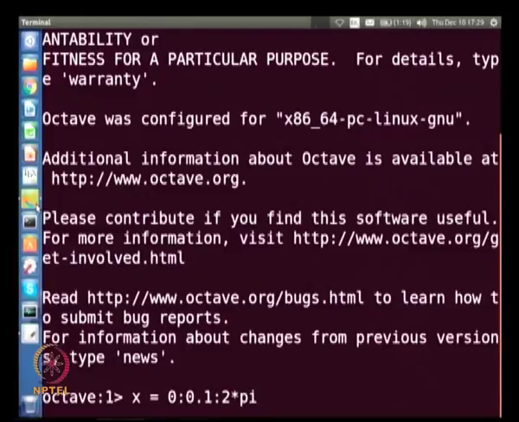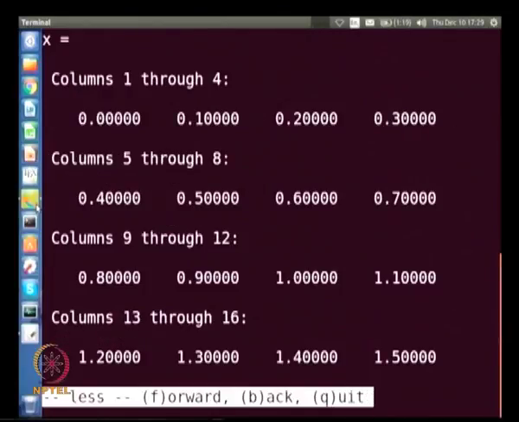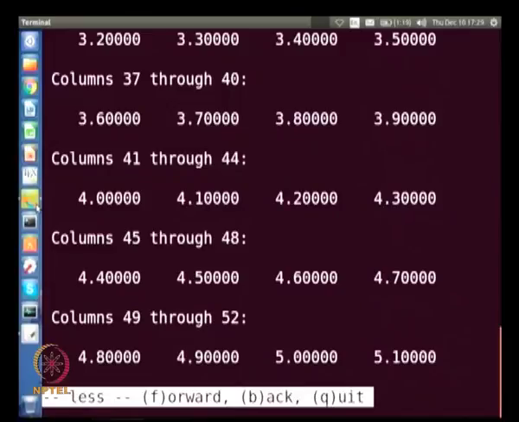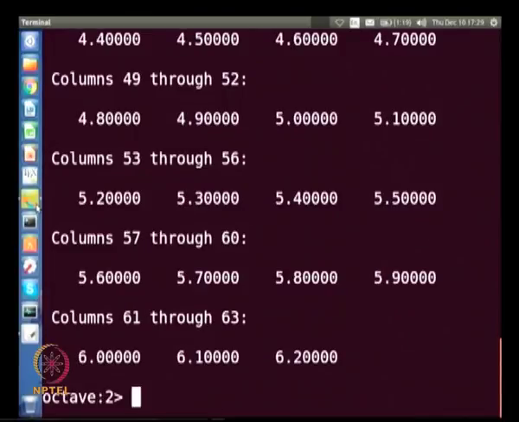So, 2 into pi is 2 pi, very good. So, if I do that, you can see it goes from 0, 0.1, 0.2 etc. It goes up to 6.2, because pi is 3.14 and 2 pi is 2 into 3.14, so it is about 6.2. This is right. Then I say plot x sin x, right.